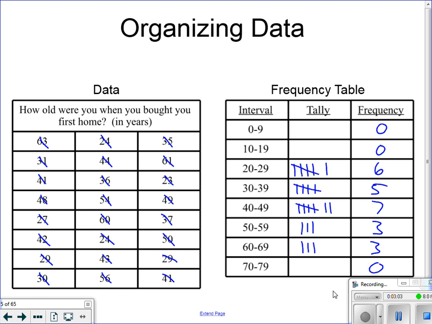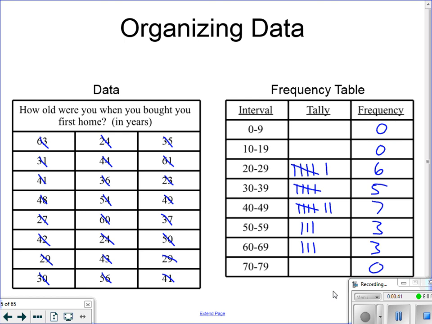Just a couple of things about a frequency table. If I just look at the frequency table, I could kind of get an idea of which group of people, say, were the oldest group of people when they bought their first home. But by just looking at the frequency table, I could not answer a question like, how old was the oldest person? Again, I couldn't do that because all I know is 3 people were in their 60s in this survey, but if I just look at the frequency table, I don't know their specific ages.